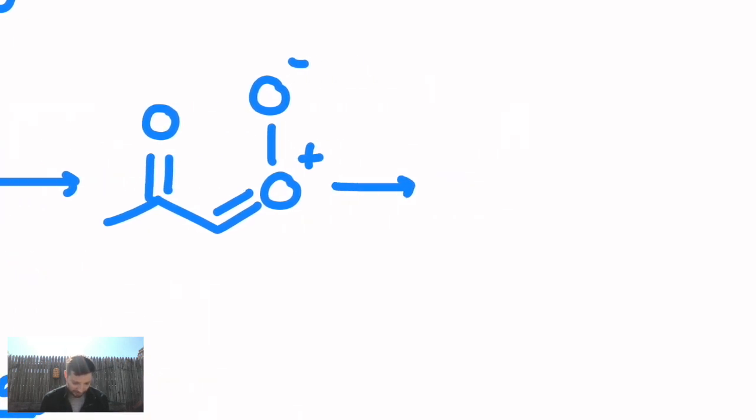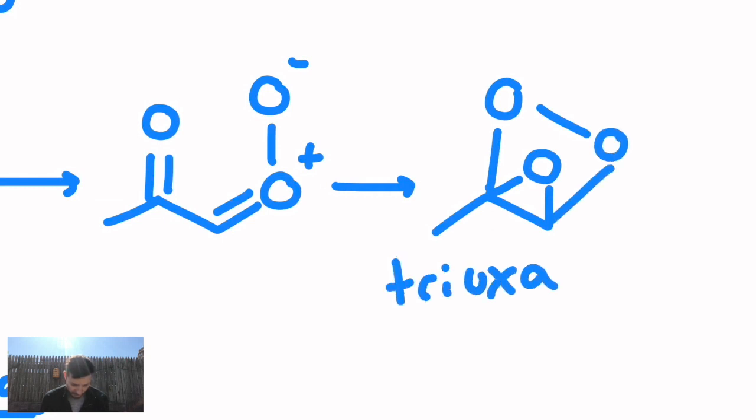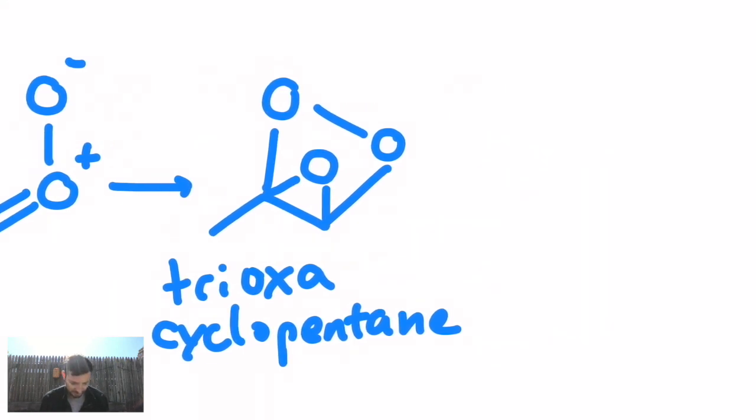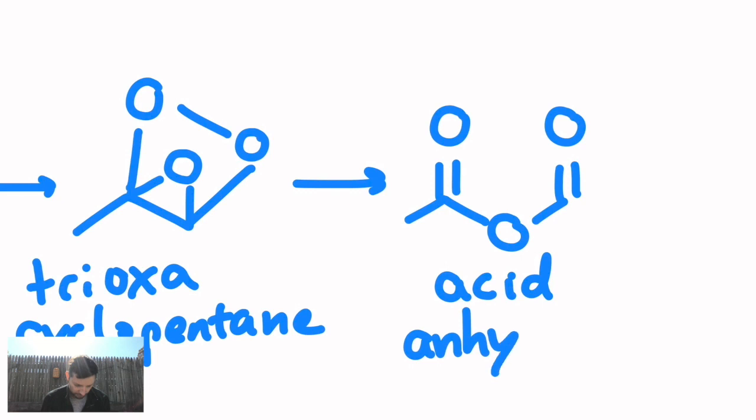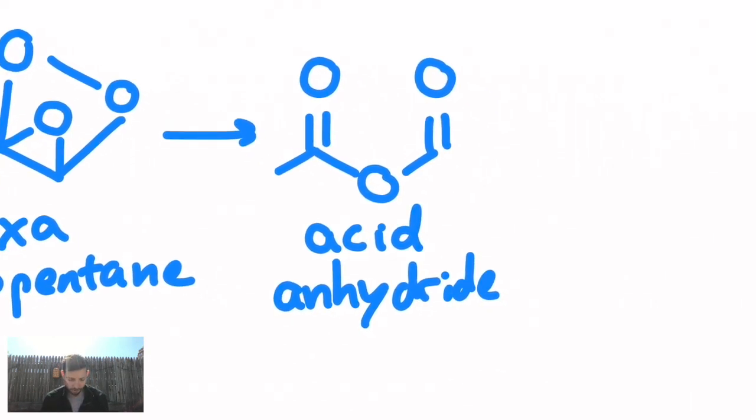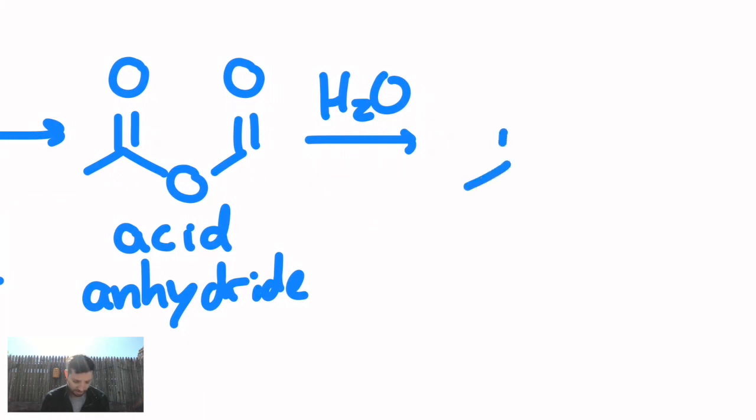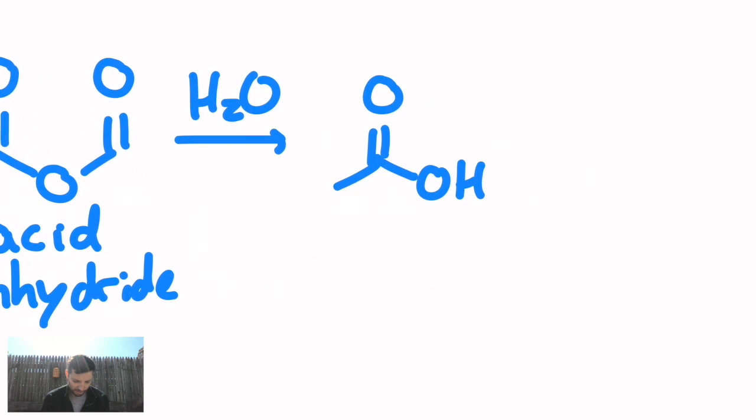And this cyclizes on itself and gives you a very unstable little molecule with a three-membered ring and a four-membered ring and a bunch of oxygens. This is called a trioxacyclopentane because the largest ring size is actually five. And then this opens back up. There's a lot of just rearrangements that are happening as this thing cyclizes on itself in different ways. This opens up to give you a much more stable intermediate, which is a functional group we haven't seen since the days of our functional group dictionary. This is called an acid anhydride. Anhydride, analogous to anhydrous, meaning without water. So here comes the water. And this last part, I'm not going to show the other intermediates for that. We're going to get to this later in the semester, but hydrating an anhydride is actually how you get your carboxylic acids.